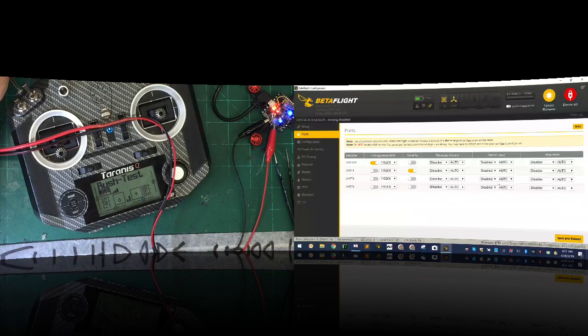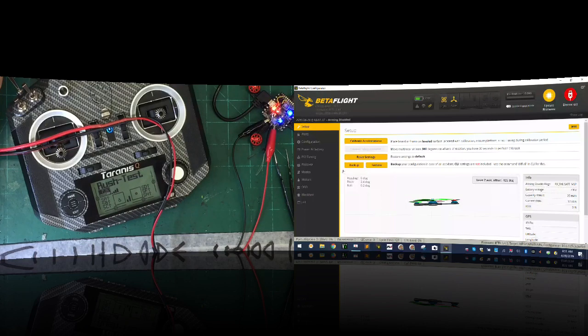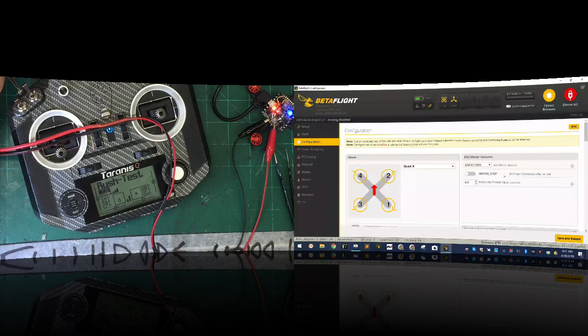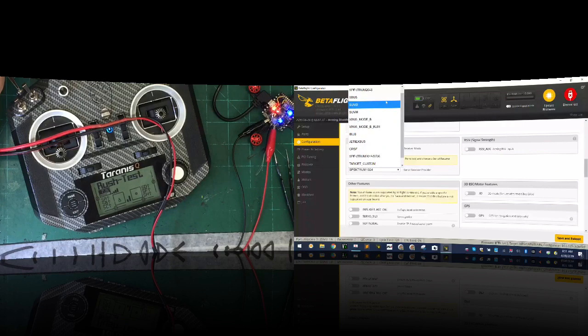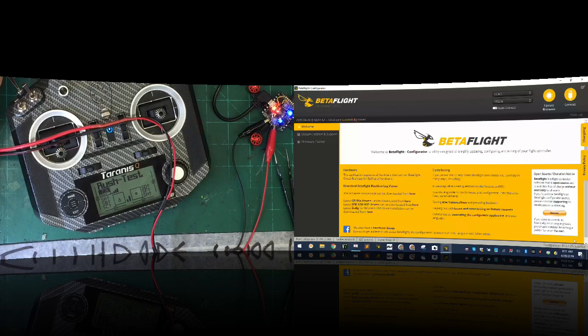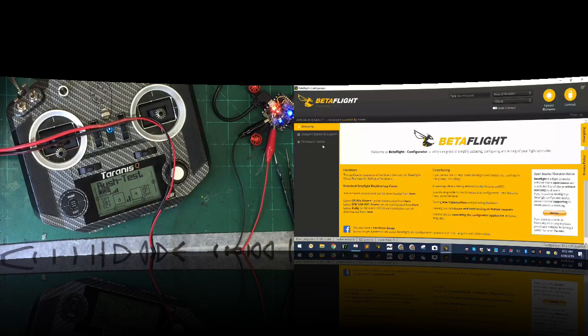Okay, so let's see. Let me save this. And then let's go to our connect here. And then let's go to our configuration. And I'll adjust all that later, but right now we need to select our serial based, and then we're going to go to SBUS. And then we will leave that. Okay, and everything here looks good. We do have, like I said, our RSSI on the signal here. And then what I'm going to check is the receiver tab, sorry, let me go to the receiver tab now and see what the channels look like here.